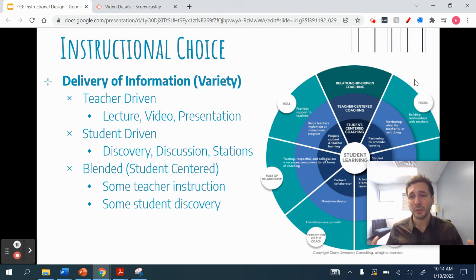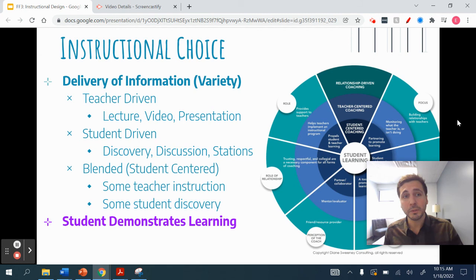And so what you have is sort of this blended delivery of content where, yes, you make sure all of the students have the main points with sort of mini lectures, for example. And then students are filling in the blanks with things that are relevant to them. They're going to help them achieve their goals a little bit later on. So it's really a little bit more engaging than teacher driven.